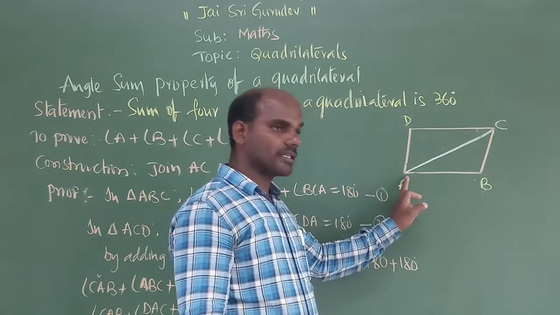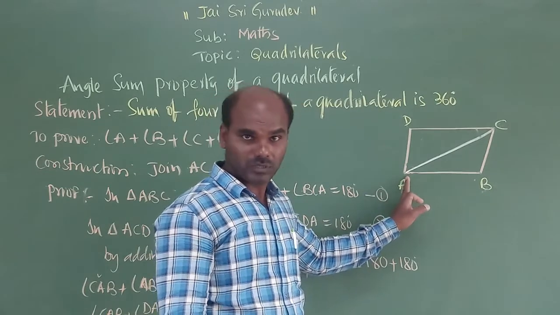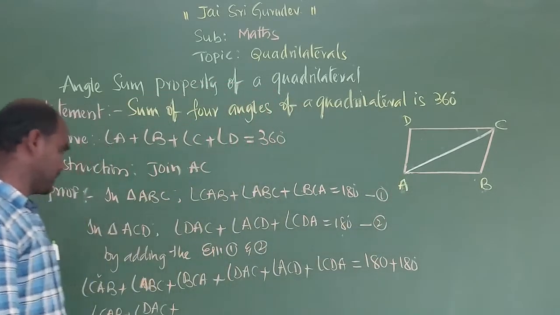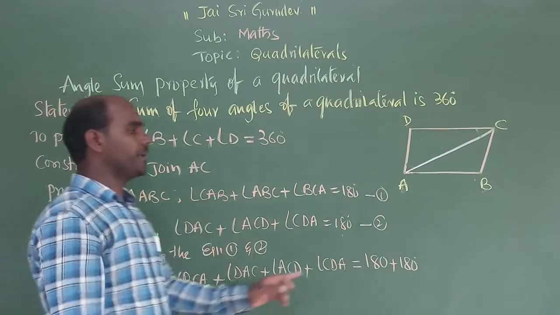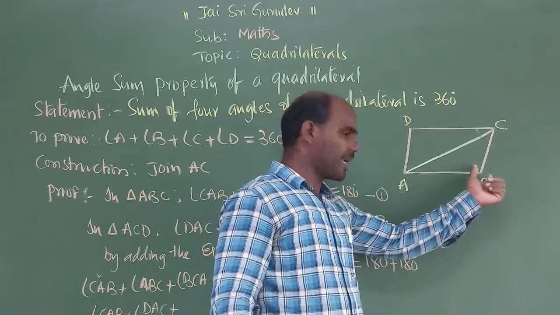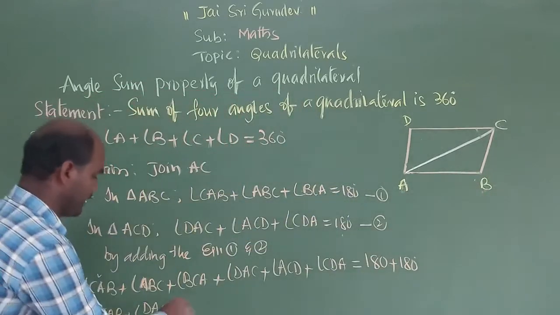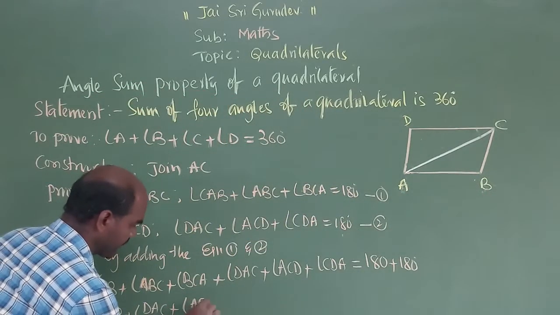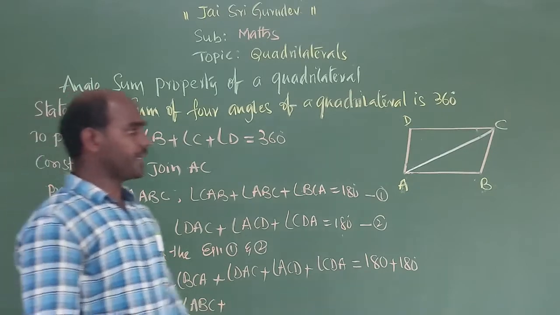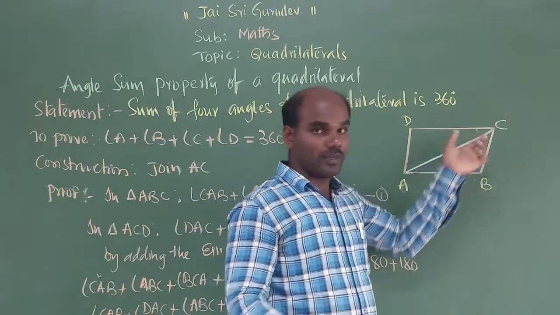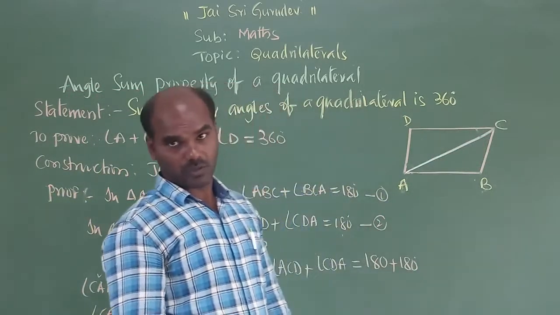Angle A is completely written now, yes or no, children? So that is our ABC, which is complete. ABC means the complete angle we are writing now here. Yes or no, children? So that is angle ABC. Next, C will also become divided into two parts. The two parts we should write in one place now.